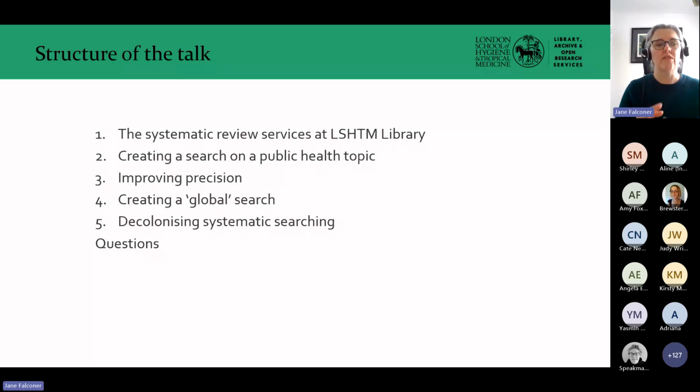Then I'll go on to an area of work that we've been looking at quite recently, which is about moving from public health to global health and how to make a search more global in its outlook. And then also about decolonising the systematic searching and how we can surface more diverse papers and more diverse authors, but also how we can encourage more diverse people to be involved in actually producing systematic reviews.